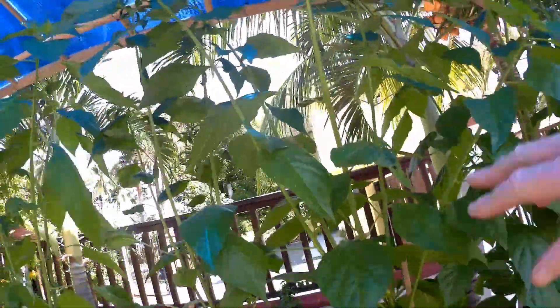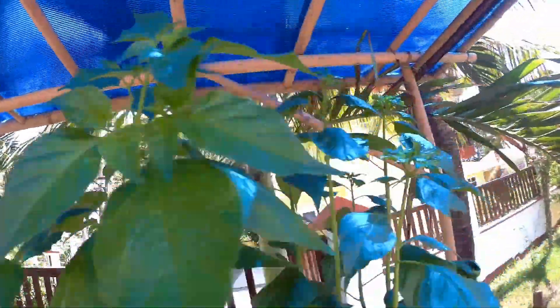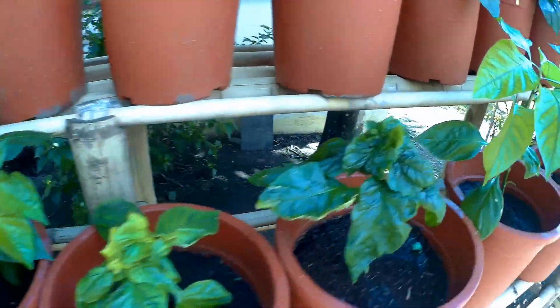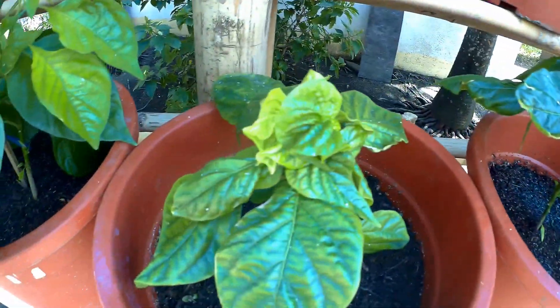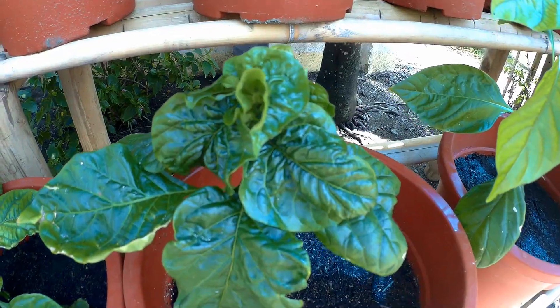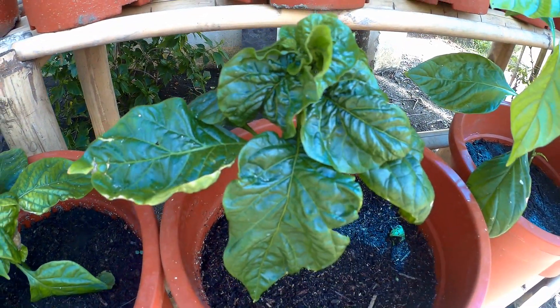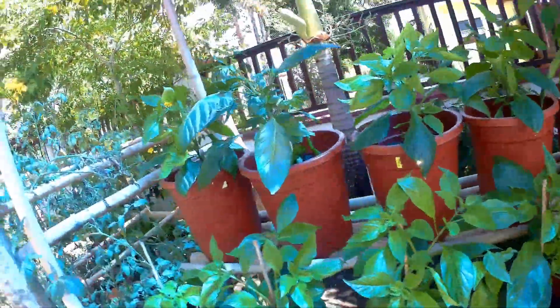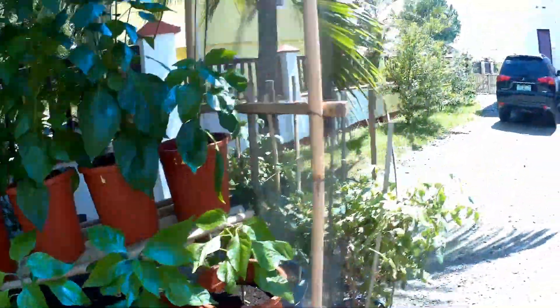I should have topped it a second time. There are six or seven shoots coming out, but I need some chilies, I need some fruit, something hot to eat — and they all have flowers coming out on them. These were all sown at the same time. Now all these are ghosts, but look — this one got crunched up and this one got crunched up. This one looks like it has too much nitrogen, and this one like it doesn't have enough. But my conclusion is they did not get enough water.